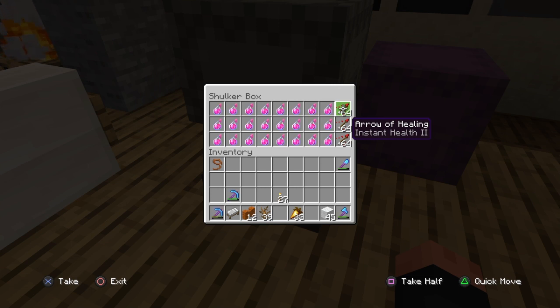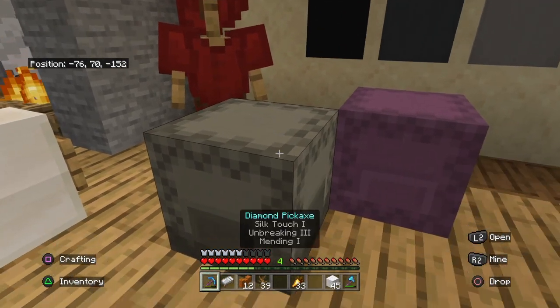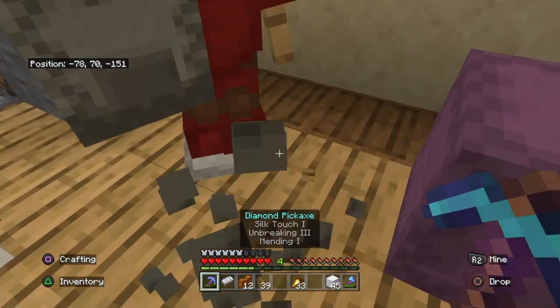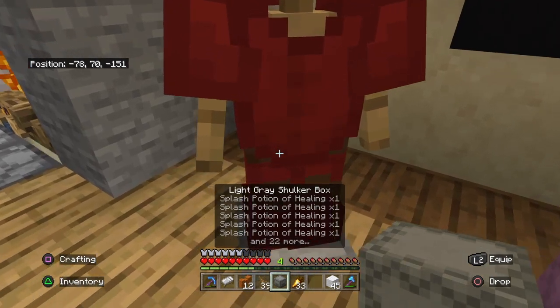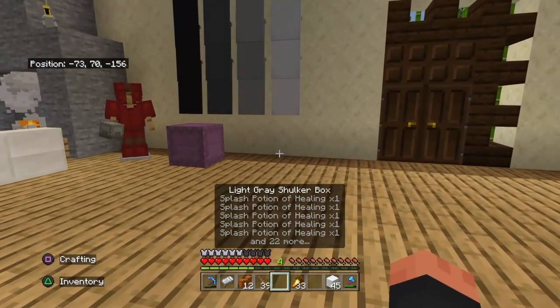So I'm going to have arrows of instant health that I can shoot at the fellow players with, and then throw splash potions at them to heal them. Now the good thing is that these also work on the wither because it's an undead boss. But I plan on just running around in my little red armor, but it's only leather armor, so I'm not going to be able to stand there and get hit. And maybe pick some people off and keep them from dying.